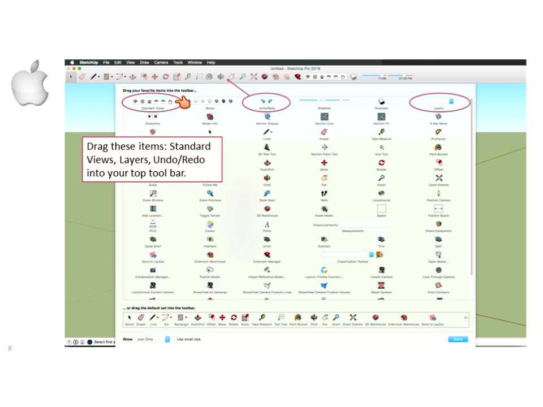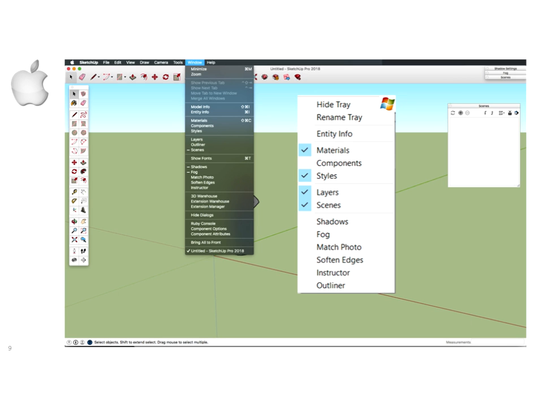The row of houses there, which is the standard views, they're very handy. We're going to be using that a bit today, actually. So make sure you've got your standard views, the little row of houses, showing. I normally put it somewhere in the top right. I drag the undo and redo button if I'm using a Mac somewhere in the middle or top left. And then the layers pull-down menu goes up the top of your screen, because we do use layers quite a bit, as you will in Photoshop and other programs as well.